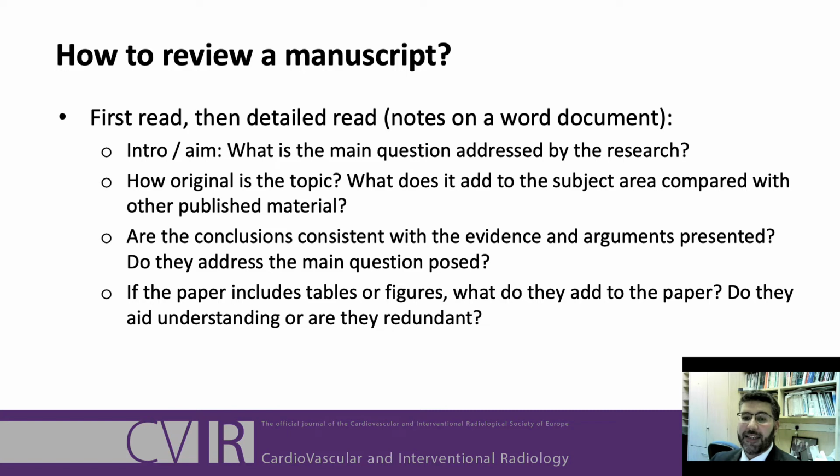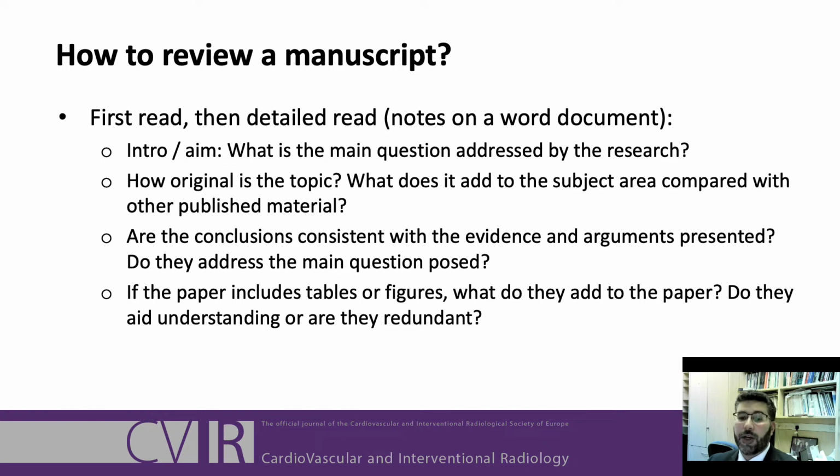Moving on to practically, how do I go about reviewing? I usually start by having a first quick read of the paper to get a broad overview of the topic. At this point, I try to identify any major flaws in the method itself, and I'm prepared to look at these in more detail during my second read. I then move on to do the second, more detailed read, and I open a Word document separately and start to make comments as I go.